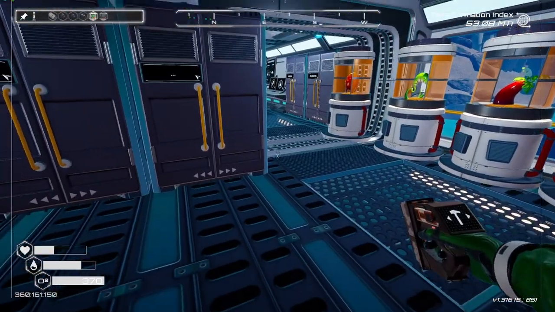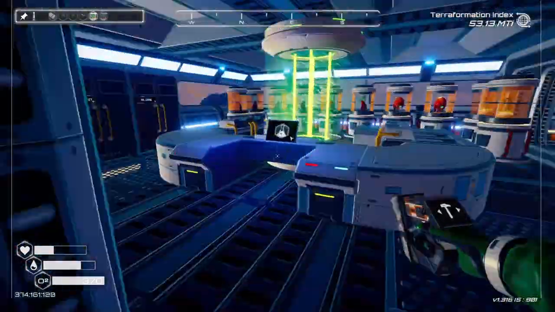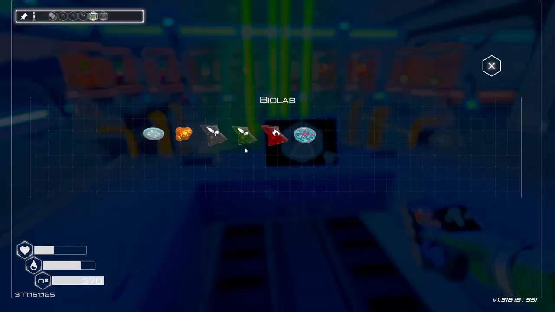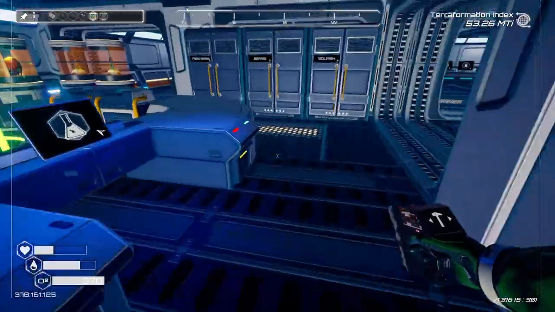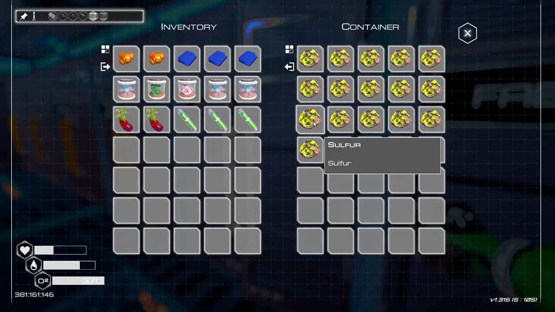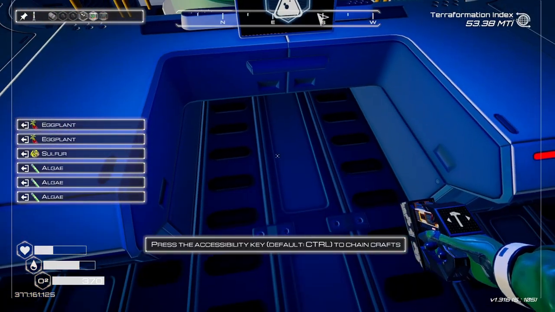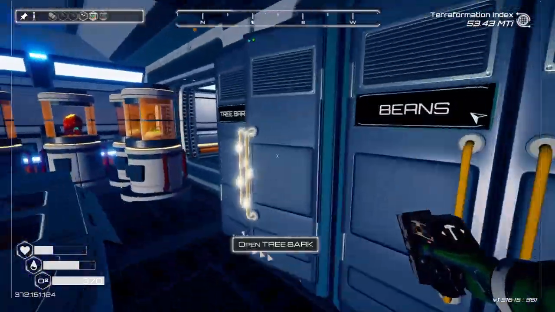So we need the llama. We have a tree bark. We need the black fertilizer. Now how were we doing that? Two eggplants, sulfur and three algae. Again, those are in the middle. Sulfur. Given that we have a bunch of space down there, we could use it for something, you know? Okay, we're gonna need tree bark, which I put in here.